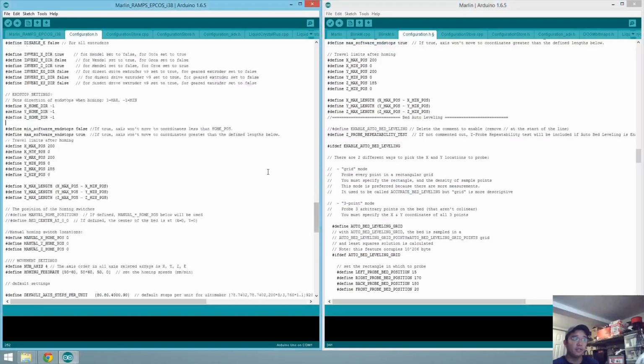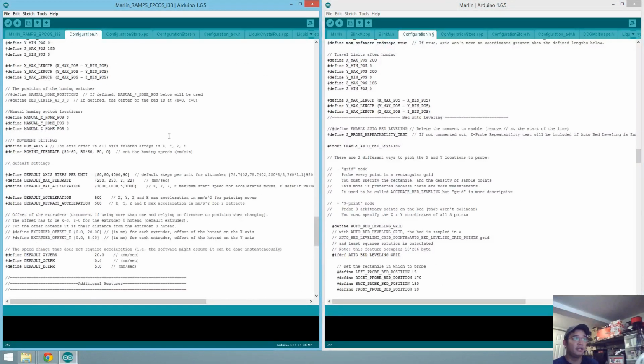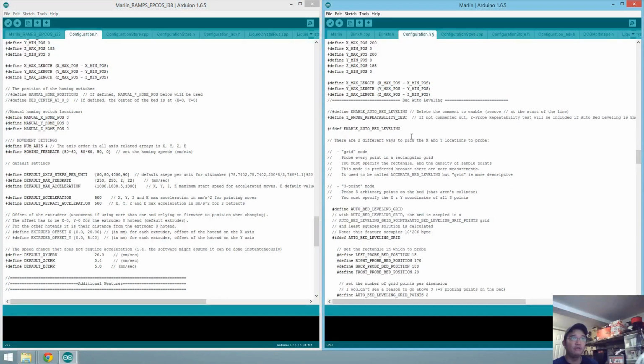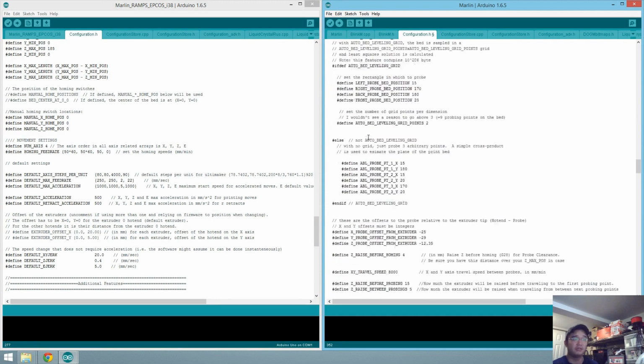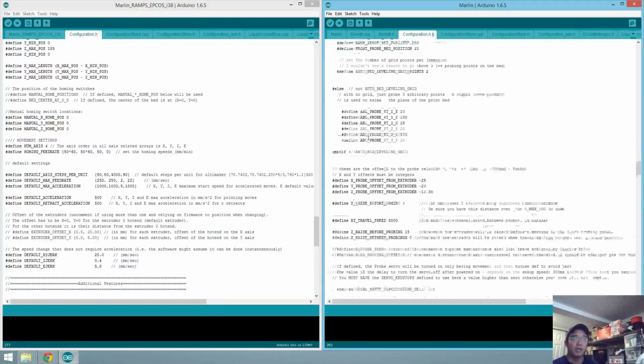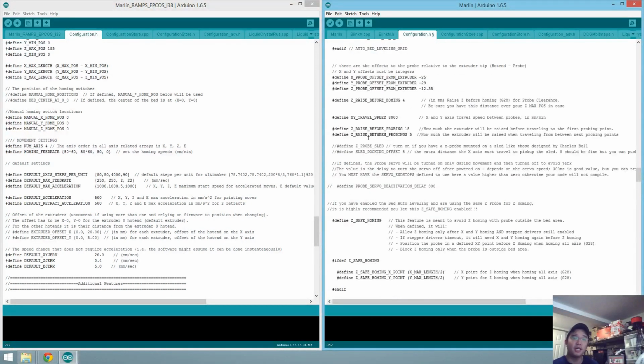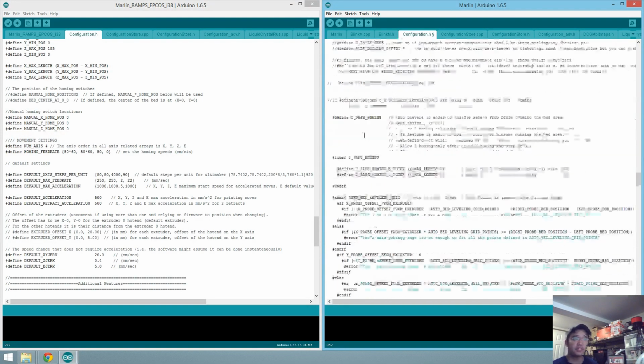Now, here's a huge difference on this file. The one that shipped with the printer, the one that came out in 2015, you see that it doesn't have auto homing. Now, the new configuration file, the one that we get from GitHub, comes with auto bed leveling. I'm going to skip this whole section because this printer doesn't support it, but that's one of the many updates that the newer firmware has, and you can see the differences right off the bat.